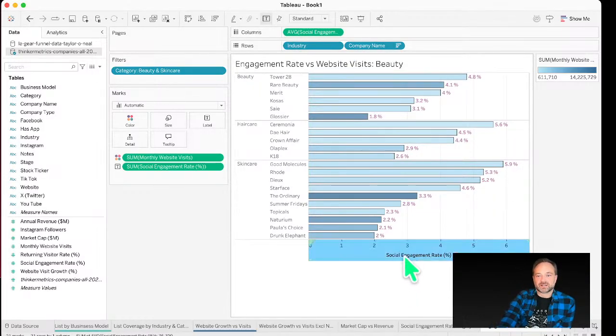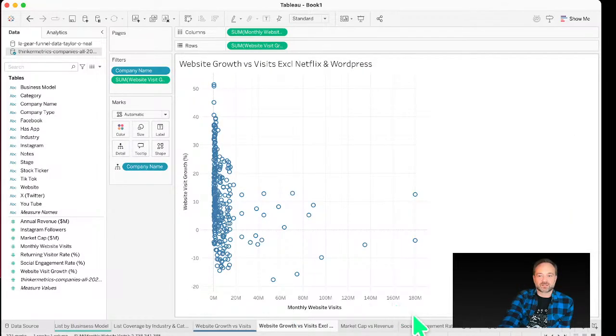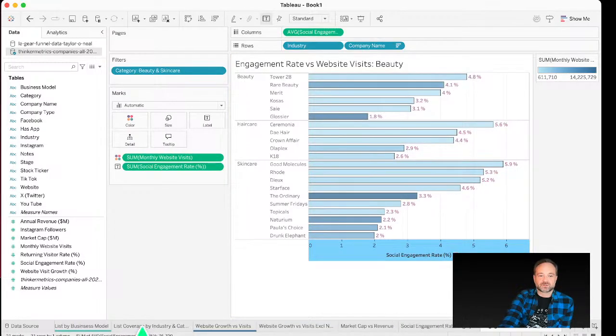And this just says social engagement rate percent. That's what I'm looking for. Average or sum shouldn't really matter in the axes. So we want to think minimalist, think removing any extra stuff that is not useful for someone to see. Like you already see these are kind of cleared up, because above this would be a row header that would say company name, but we know these are company names, so you don't really need that.